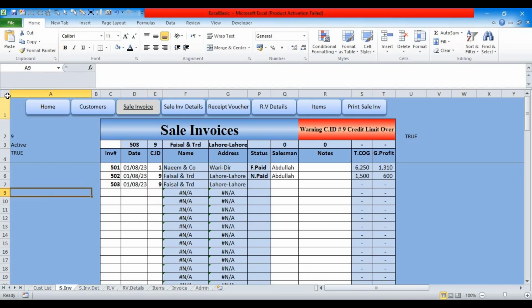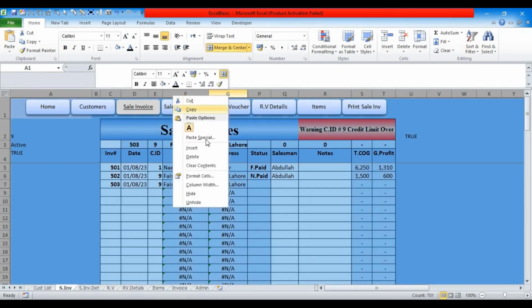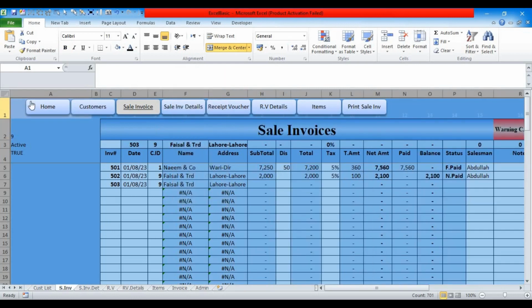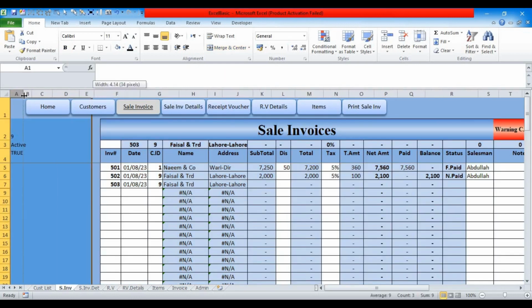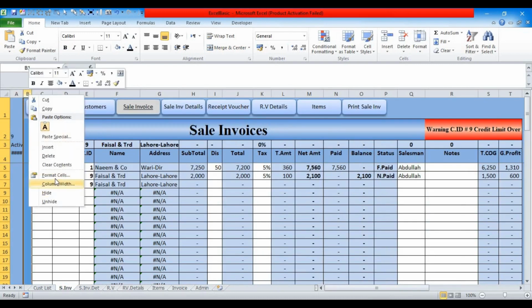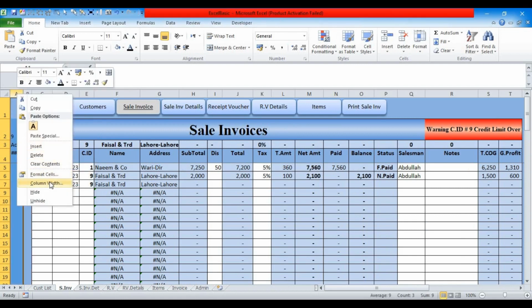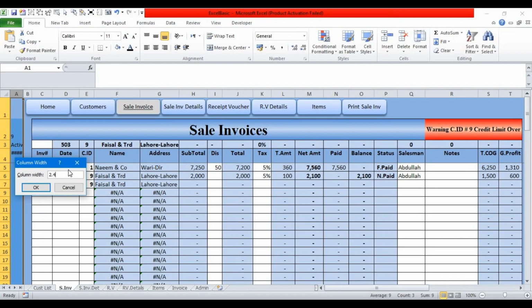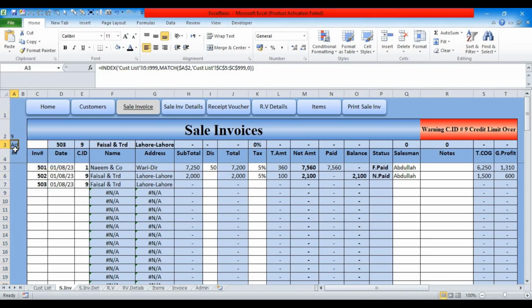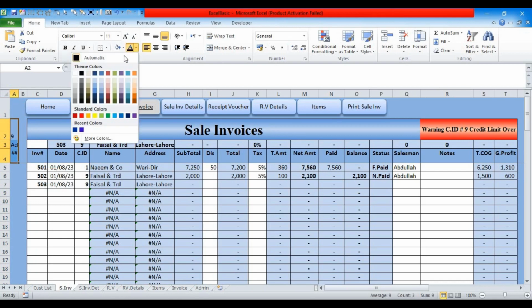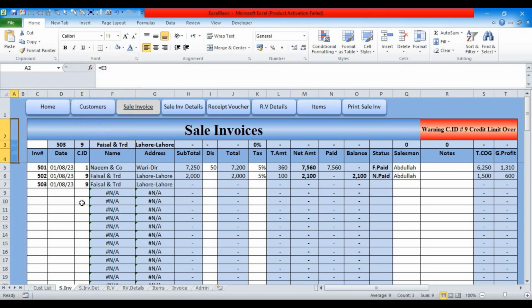Now let me unhide all the columns. I'll select the whole sheet, right click here, unhide the columns, and I'll just resize this cell so that the column width is 2.43. I'll change this to 2.43 column width, press enter, and I'll change these fonts to the same color as the background to hide them, and there you see it's hidden. Now this way dynamically I'll get the warning messages, and if there is no warning for him, it will just disappear. So this is how we can manage our sale invoices in Excel.